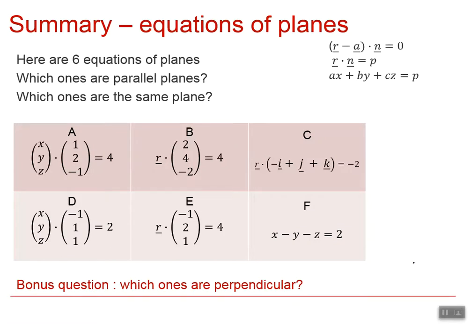Now I'm going to leave these here for you to have a think about. We've got some equations of six planes all written in different forms. What you need to think about is which ones are parallel planes. Remember if they have the same normal vector then those planes are parallel. And which ones are the same plane? So in order to be the same plane they have to be both parallel and the point that tells us where they are needs to be the same. What I suggest you do is pause the video, have a look at these, try and work them out and convince yourself which ones are parallel, which ones are the same, and then if you can which ones are perpendicular.